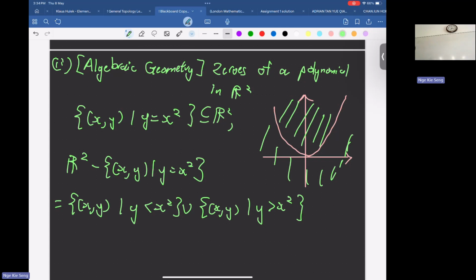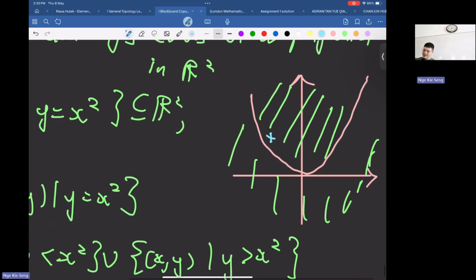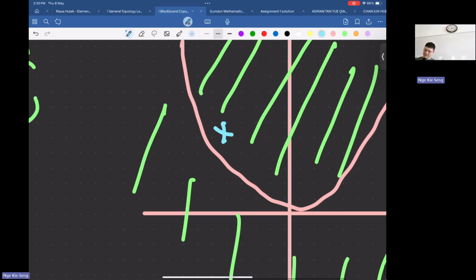You can check this in the Euclidean topology or the metric space. Why open? How to show something is open inside a metric space? You take any point on this complement and show that there's an open ball. Can you do that? If I give you any point very close to the line, can you still find an open ball? You should zoom in a bit. So can you find an open ball to avoid this parabola?